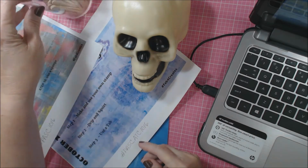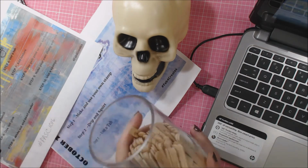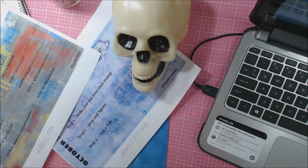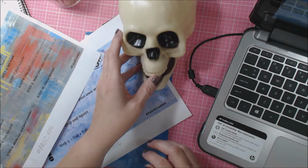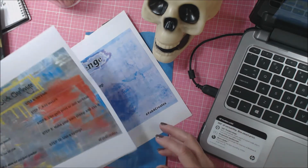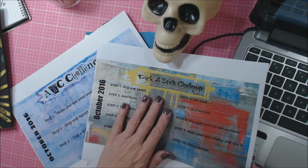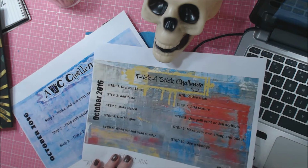I did do the pics of my sticks, and I did videotape it, but in Cedar Rapids we have had outages, we have had flooding, and things have been up and down, and I lost that video. So I'm going to talk you through this a little bit because I have my documents made for the month of October, and as we discussed it, there were some questions about what some of this meant.